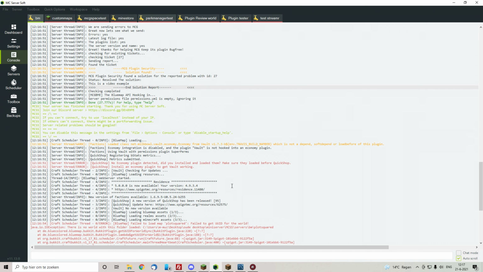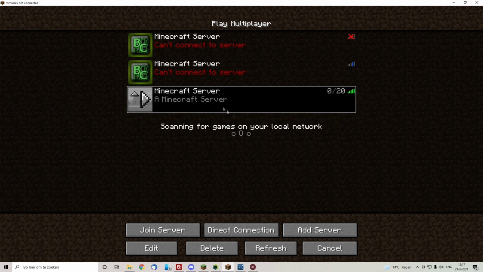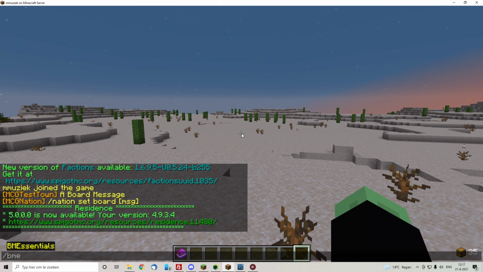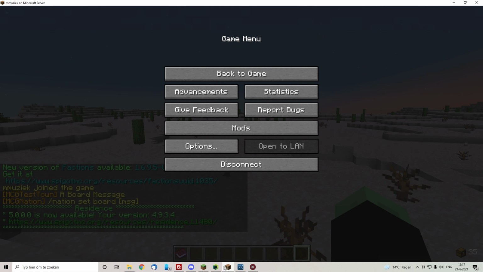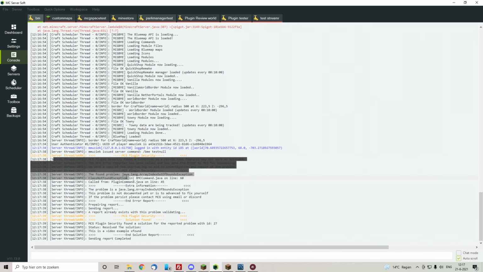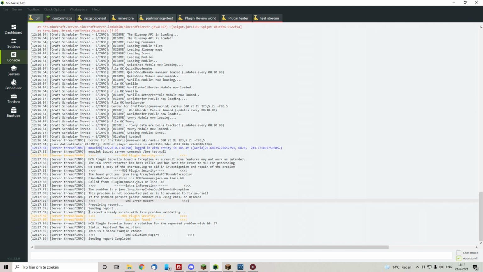Now you might wonder what happens when I create a new error, which is exactly the same as the old error. Well, if I do, then other users will get the same error report as here. The same error report is being made, however, a report already exists with this problem. It will automatically detect that the problem is already there.